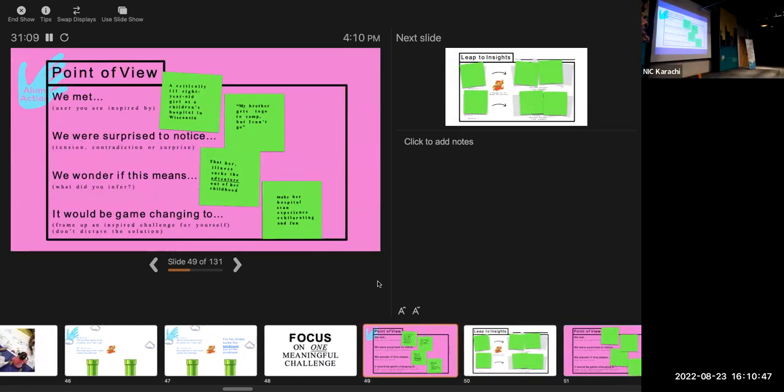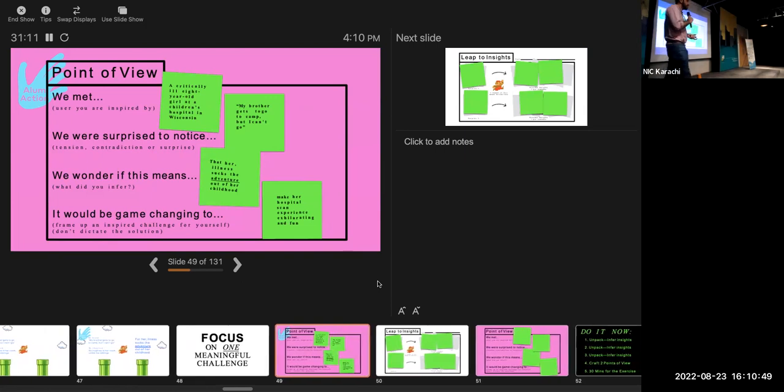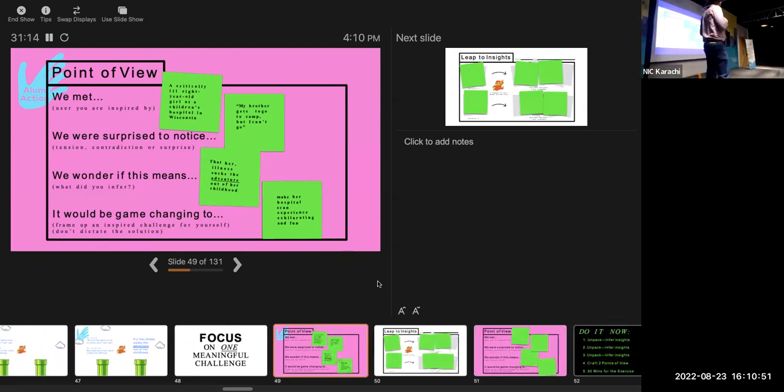No, it's picking up. So the next part that I want you guys to fill out is the point of view, right? So you met with a person, you shared your business idea with them. What did you notice? What were the, let's say, demographic user का क्या है जिसको आपने interview किया है? What are the key points about that user? You guys were surprised to notice.